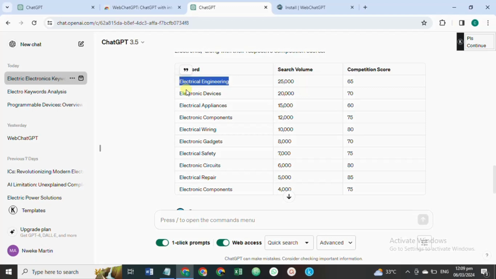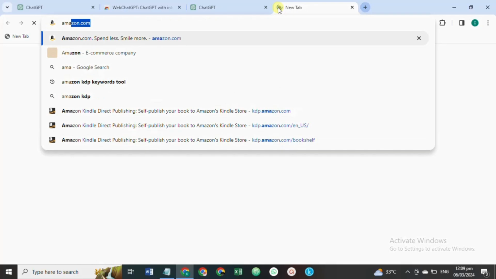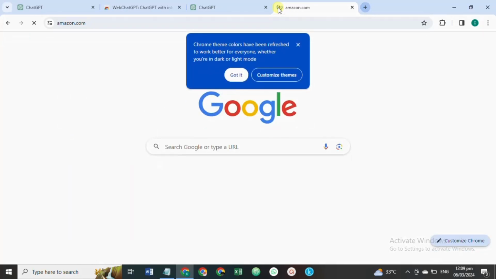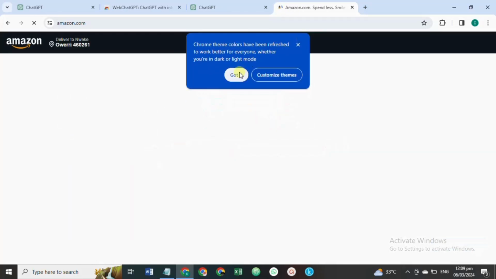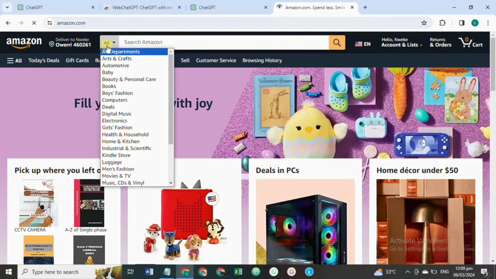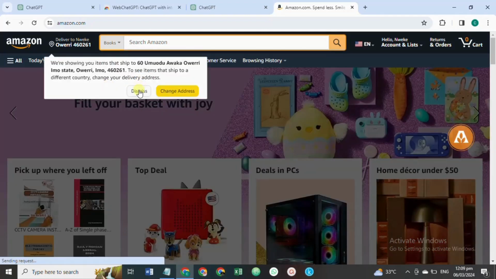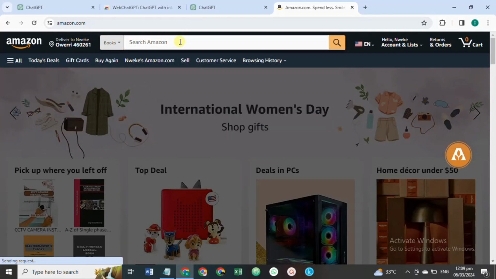So I'm going to be tracking these keywords one by one on Amazon.com. The first one is electrical engineering. I will search for electrical engineering on Amazon.com in its book section to know how much competition I'm going to be facing. I will change this from all to books, because our interest is in books sold on Amazon.com.